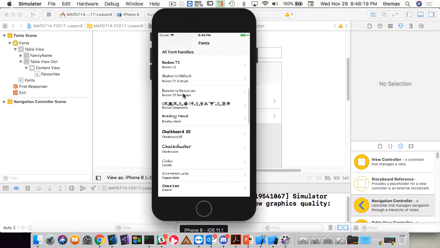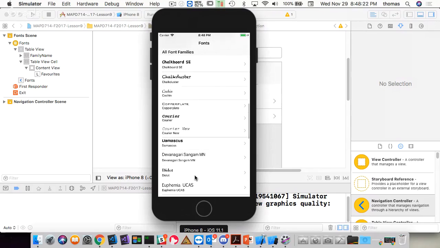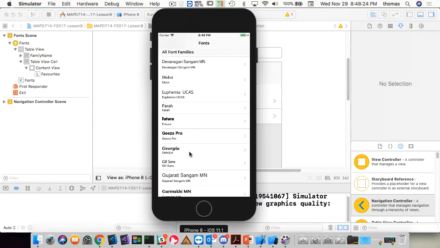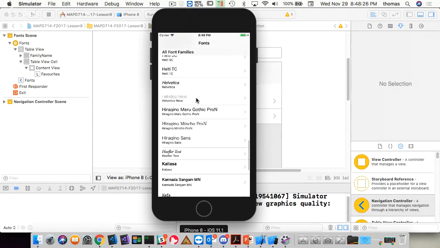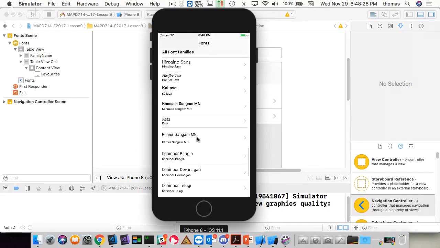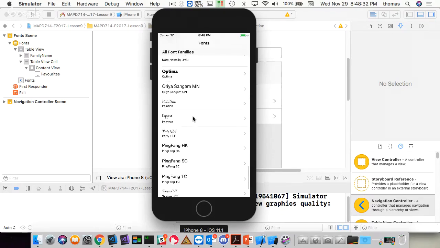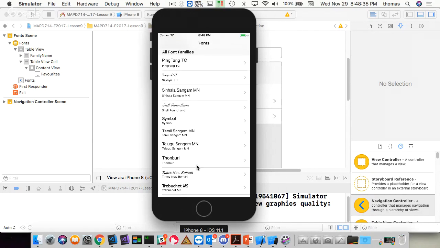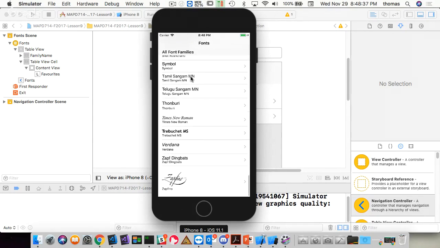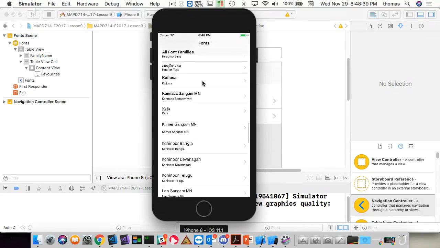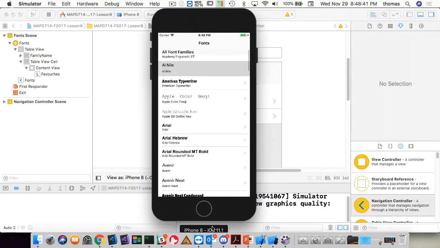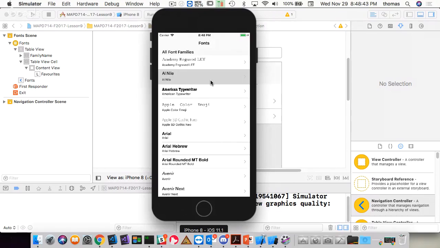Now, just to let you know, my font list is going to be different than your font list, chances are, because I may have more fonts. I have Adobe fonts loaded in my system and a bunch of other ones that I've loaded in because I've done additional work. You may not have that stuff, right? Some fonts in here may not be part of your fonts. But this is the list you should get. Does anyone not get this list? All right, so please check your code with mine.